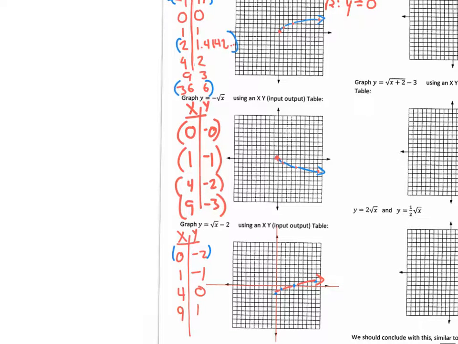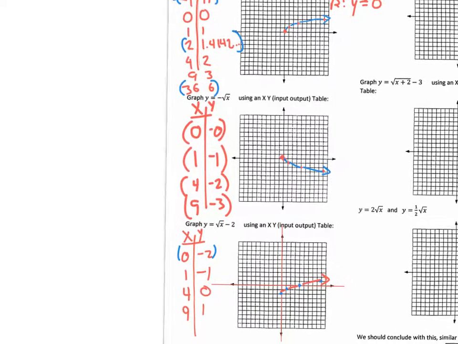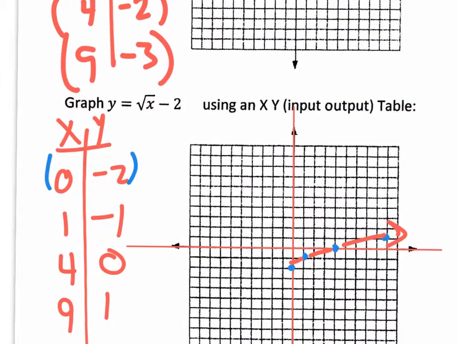It just got shifted down 2 units, and that is because of the minus 2 being on the outside of the square root. So this minus 2 shifted it down 2 units. It used to be at the origin 0, 0. Now it's down here at 0, negative 2. If this would have been a minus 5 at the very end outside of the square root, it would have started at negative 5 and that same exact curve at negative 5. If it would have been a plus 5, then it would have been up here shooting off in that direction, same exact curve. So are we seeing the relationship here on how the outside number affects the graph? I hope so.